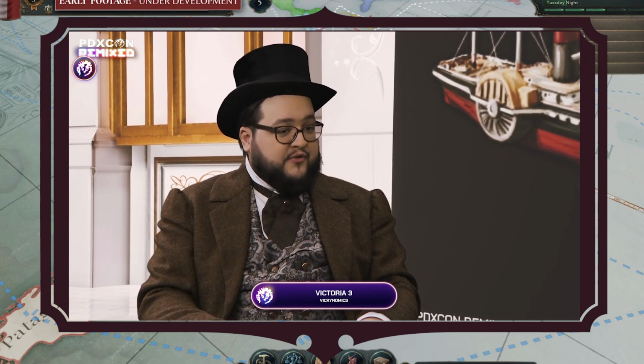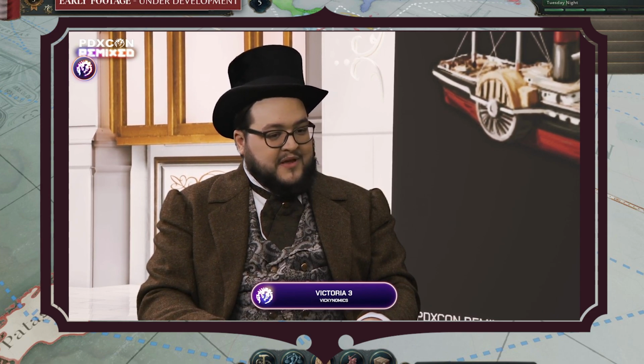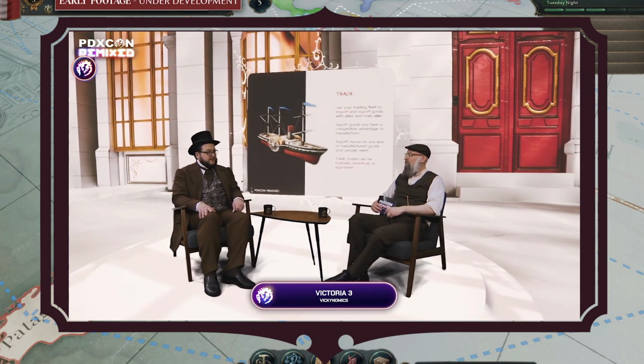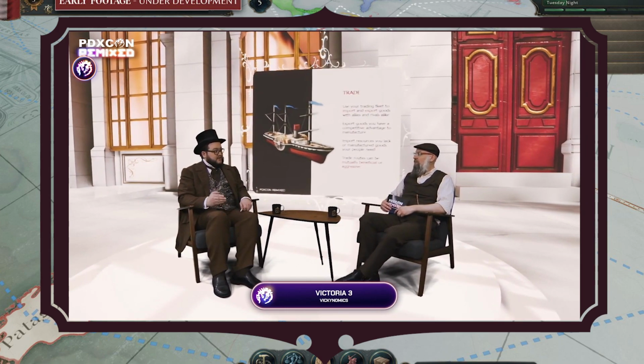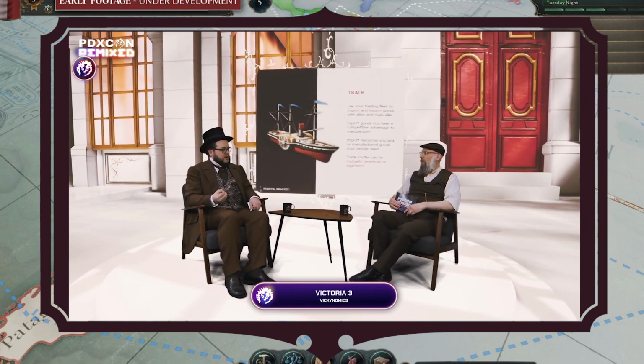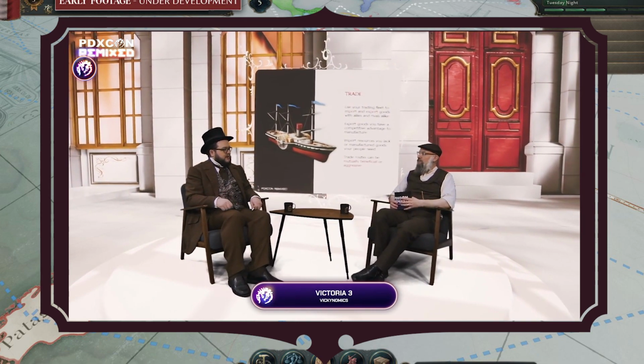Yeah. But you can also use it in a sort of dastardly way, if you notice that the AI or even another player is doing a very singularly focused economy, that they're relying on a single resource that is the bedrock of theirs, you can undercut them.